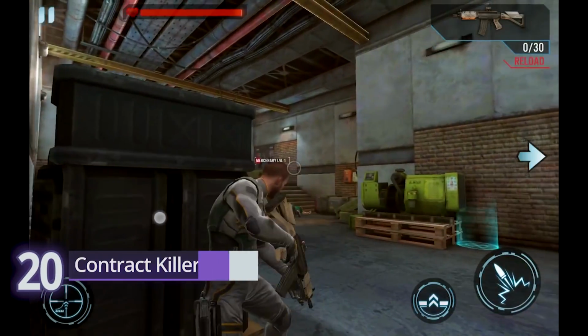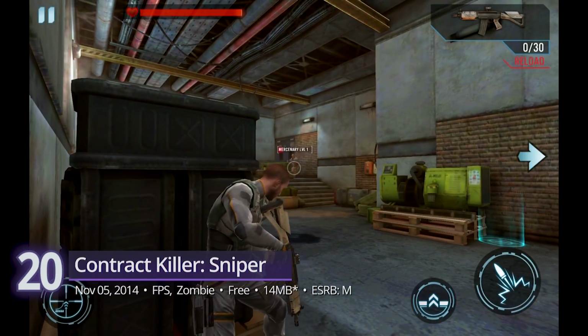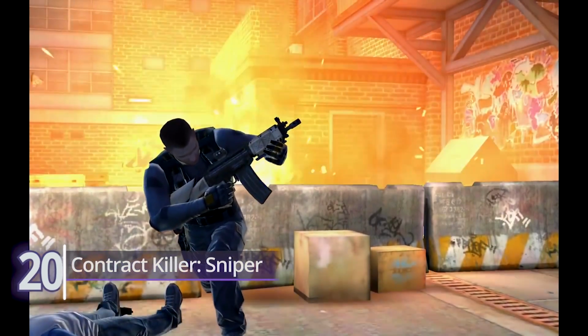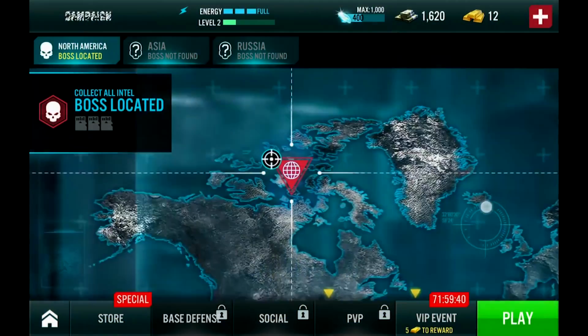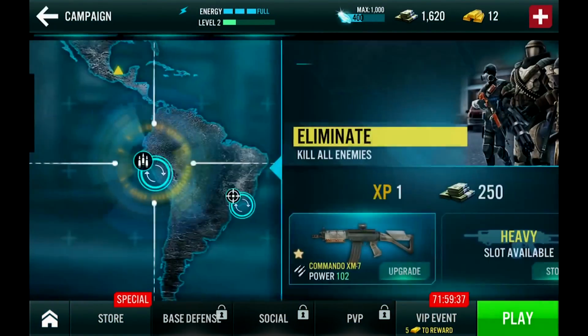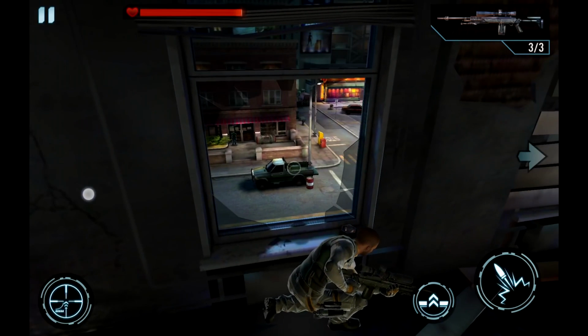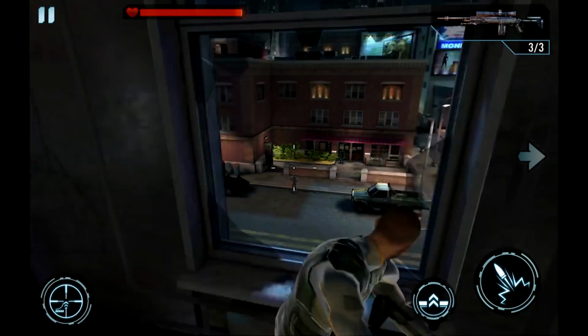Number 20, Contract Killer Sniper. This mobile sniping game is a level up from other sniper games. For one, it's not just all about the sniping. This entry from Contract Killers offers you shooting fun with other weapons too. You can hunt around your subject in the many different missions and savor the moment when the last baddie bites the dust.